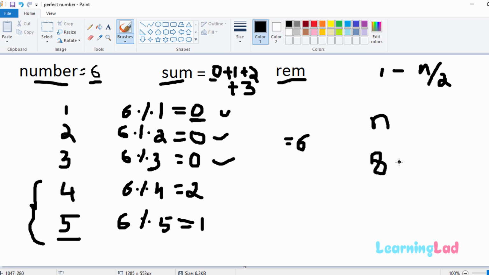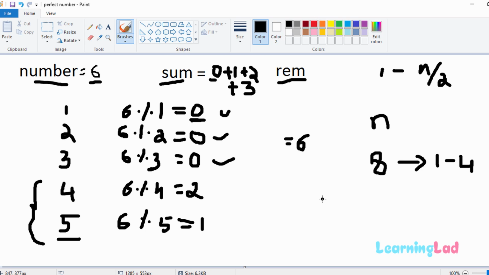Then the proper positive divisors of this number 8 can lie in the range from 1 to 4. There is no way that 5, 6 and 7 can divide this number 8 and produce the remainder as 0. And that's why we need to check only from 1 to 4. If you want, you can check for 5, 6 and 7, but you're just wasting the processing time. And that's why we're not going to do that. We try to optimize our program. So we're going to check for 1 to 4.